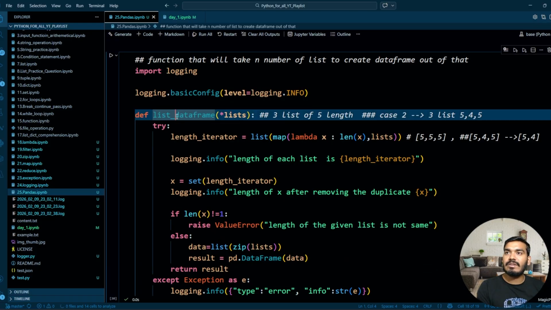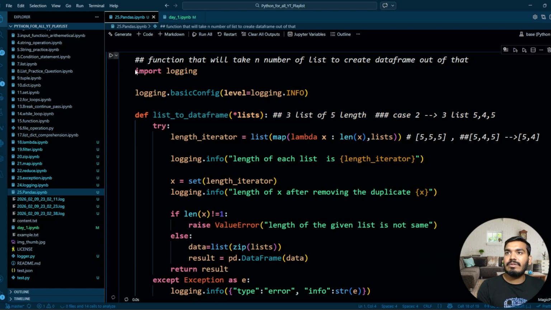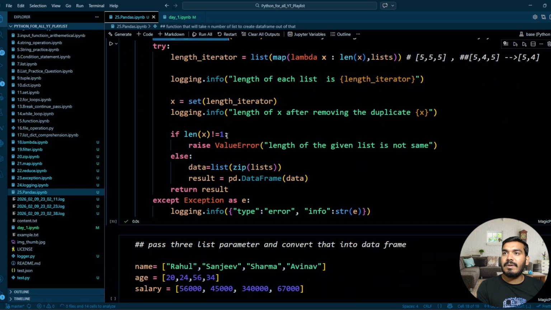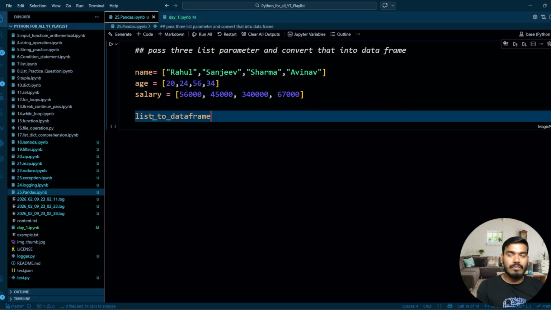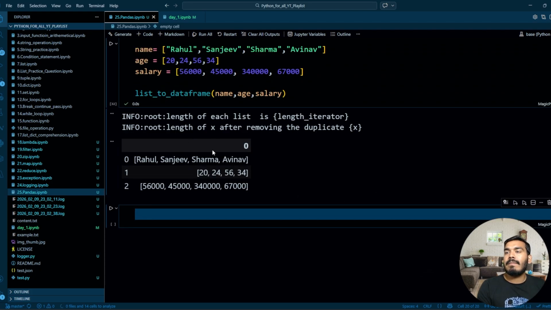It should actually be list to data frame. Execute this again, take this from here and pass over here name, age, salary.